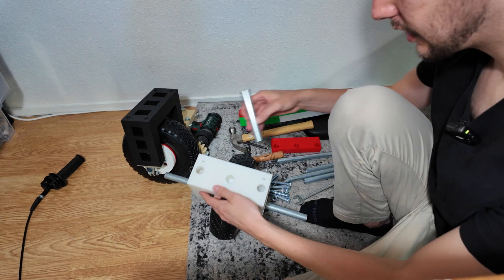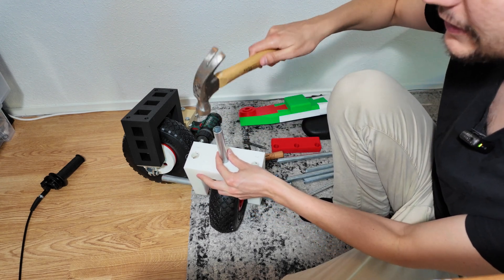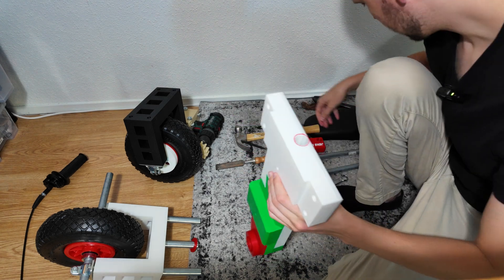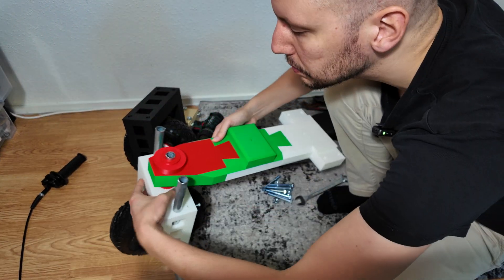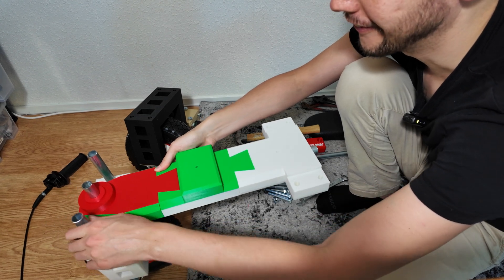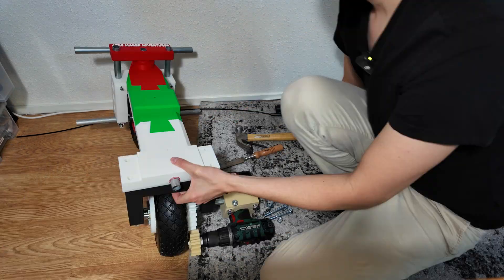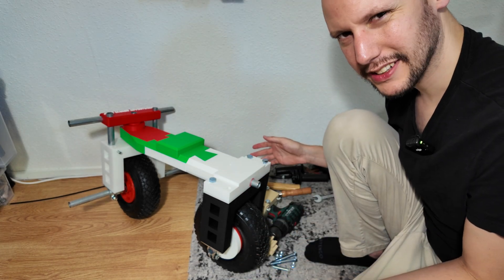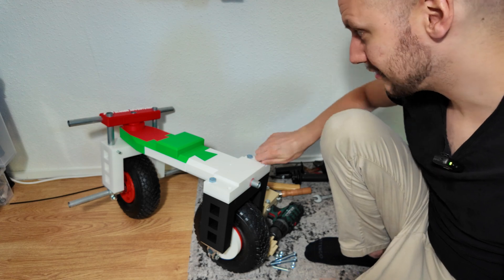It's down to the most fun part of this whole build - the main assembly. I'm really stoked. This is our steering piece and I made these openings a little bit too small so we're going to have to whack this in. These parts together - oh now we can steer. There's a steering rod. So crazy - we're just assembling a little vehicle here. This is the first vehicle I have ever built. Two minutes ago this was just a bunch of 3D printed crap and now we're starting to see a little vehicle. It's gonna be a crappy vehicle, but it is a vehicle.